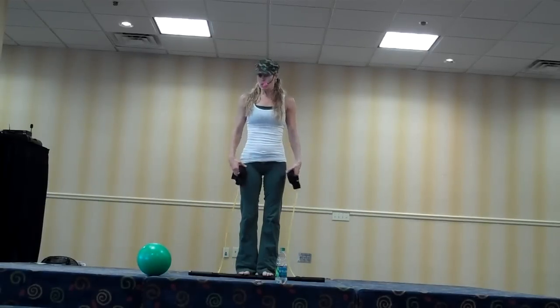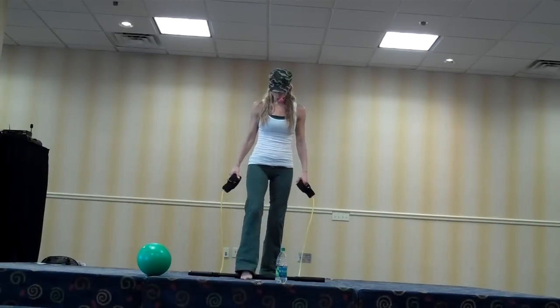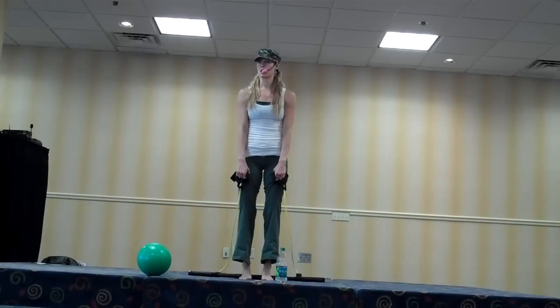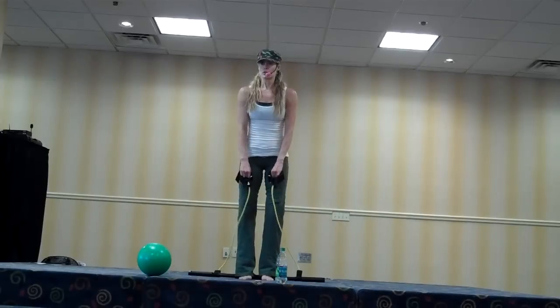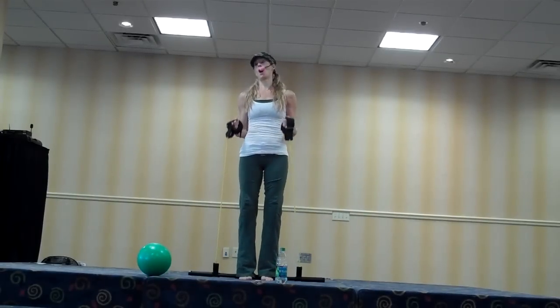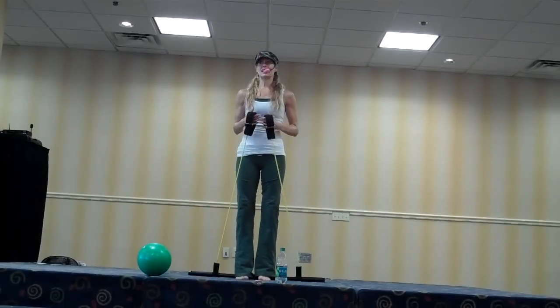Okay. So this is your choice. You can wrap your toes around the bar or you can come up and over to where your heels are on top of the bar. Whatever's comfortable for you, there's no wrong or right. The most important is that it's secure on the floor so that when you're working with it, it doesn't pop up on you, okay? Now, we're going to do the standing hundred.